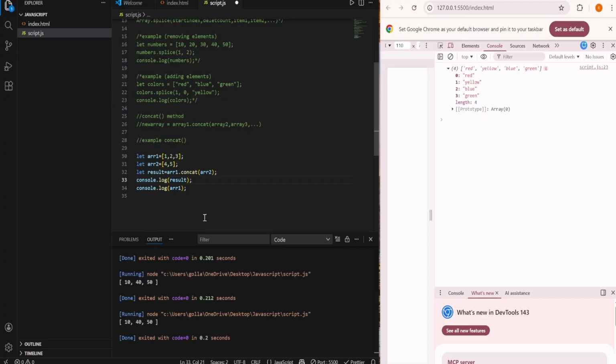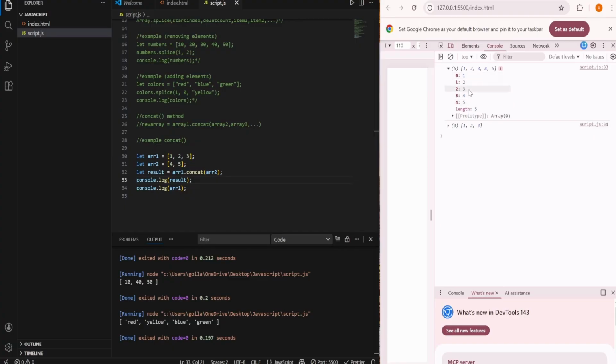Now let me explain you what is this code about. As you guys can see here, it combines arr1 and arr2 and returns a new array, and original arrays remain unchanged. Okay, now let me run this code for you guys. Now you guys can check here. console.log, the result is 1 in 0 index, 2 in first index, 3 in second index, 4 in third index and 5 in fourth index.